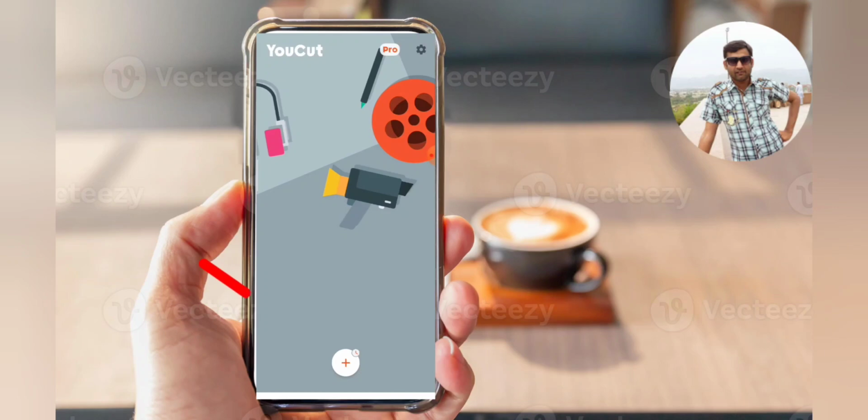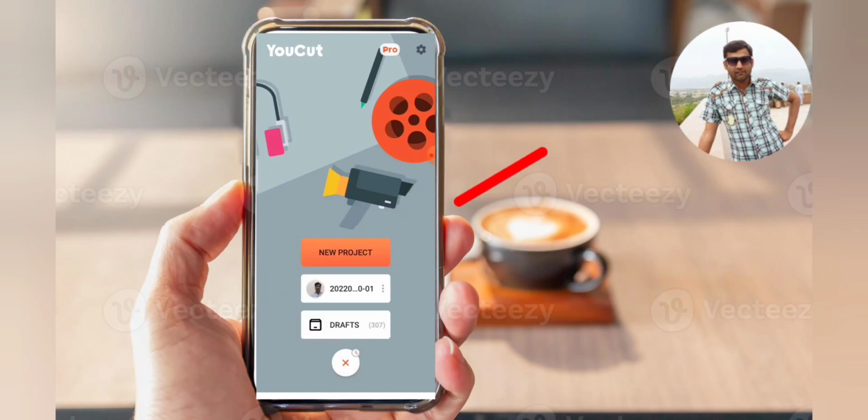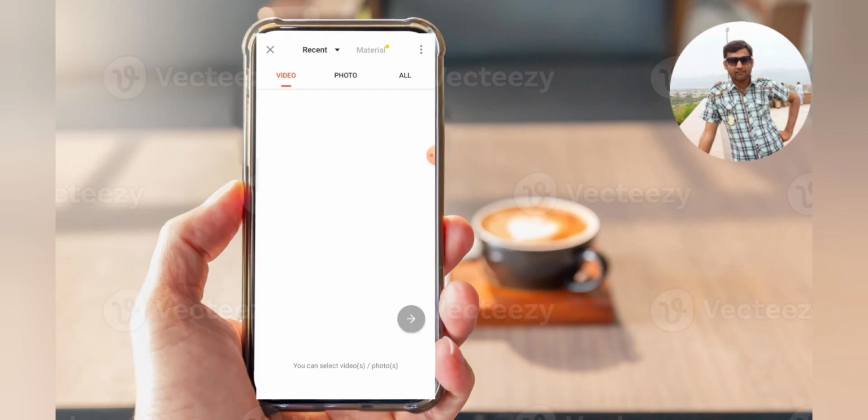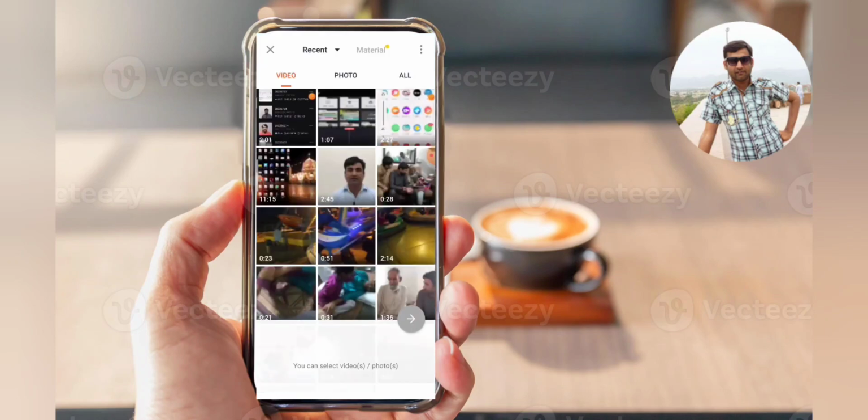Here in UCut you must click on the plus option. Next you click on the new project option, and here this is the 11 minute and 15 second video which is creating a problem when I open it in my Kinemaster app.